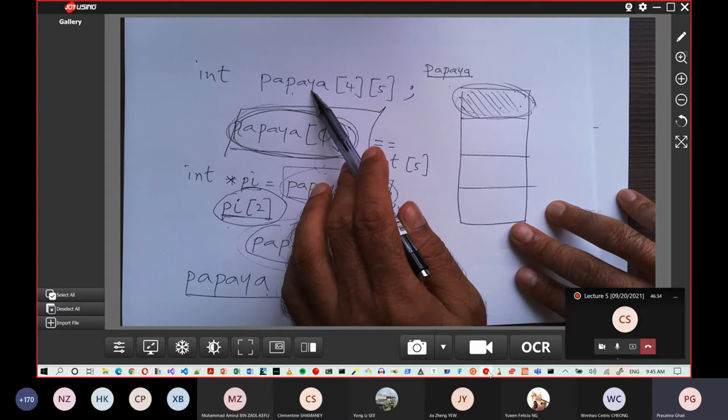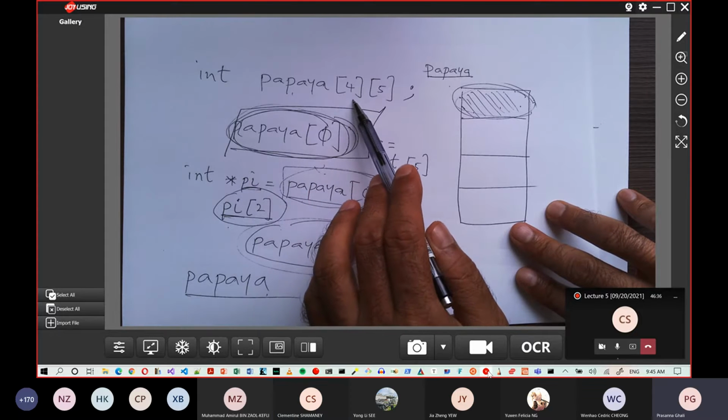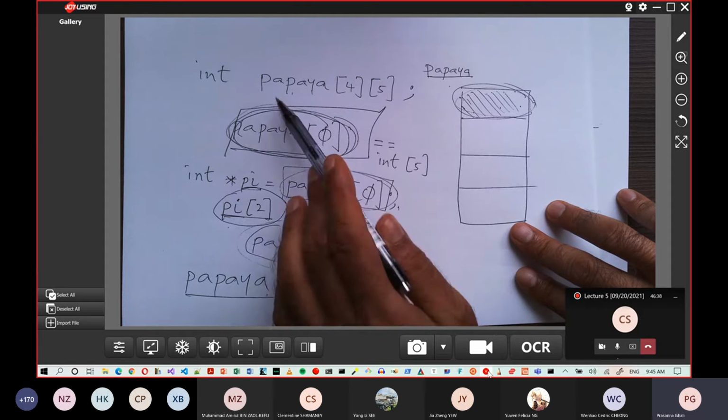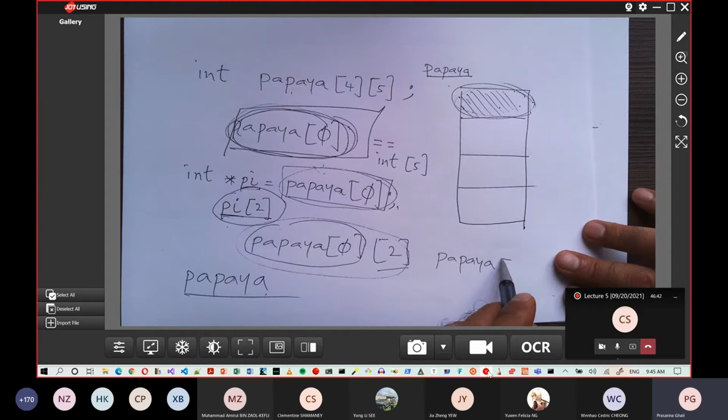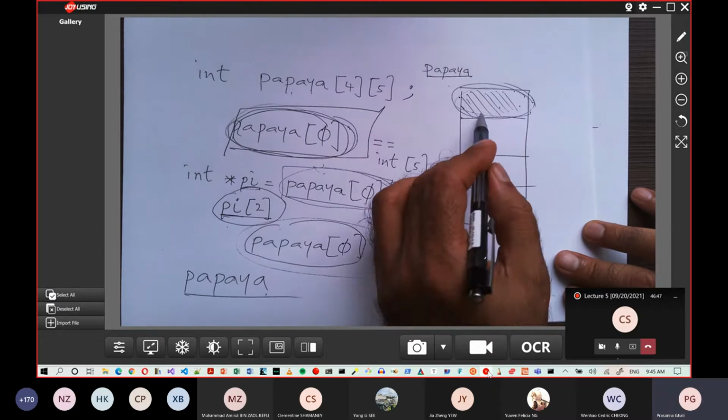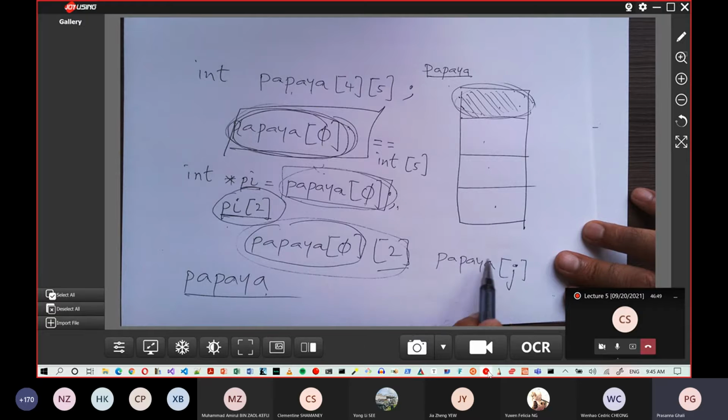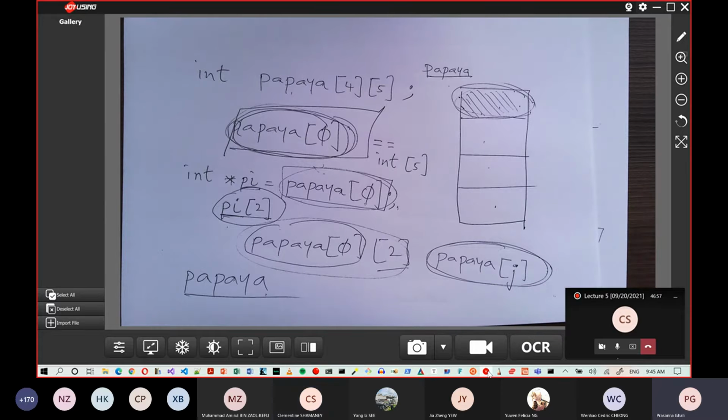So papaya is an array of 4 elements, where each element is an array of 5 ints. So papaya subscript 0, subscript j refers to any one of these elements and is nothing but an array of 5 ints. And when the name of an array is used in an expression, the name decays into a pointer to the first element.